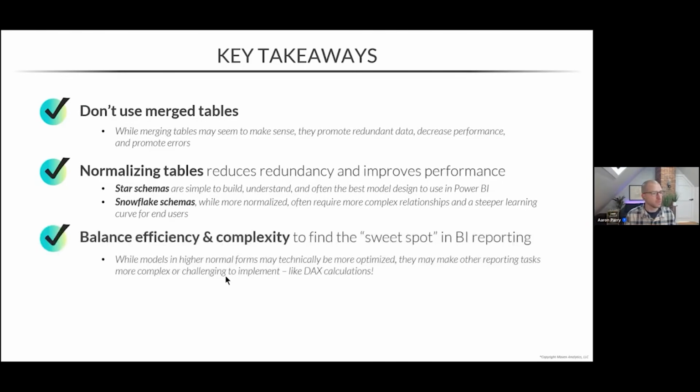Again, we talked about this a little bit. Balancing efficiency and complexity to find that sweet spot in your Power BI reporting. So while you can have models that have higher normal forms, right, they technically may be more optimized. But again, that might not be the best place for you to live, if you will. And it can often make reporting tasks more complex or challenging. Again, beating this point to death a little bit, but DAX calculations tend to become more and more challenging as the model grows in complexity.